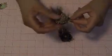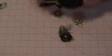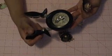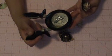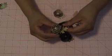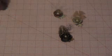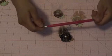Again, just some feathers. And then I have a punch. The punch that I was working with, I know it's Fiskars, but it's this punch here. The leaf is about an inch by an inch, a little bit longer than an inch, but about an inch in width. Not too big of a flower, but it works well with these 3D flowers that I work with. And then also, I'll be using my, I think it's Imagine This, the petal rose twirler.